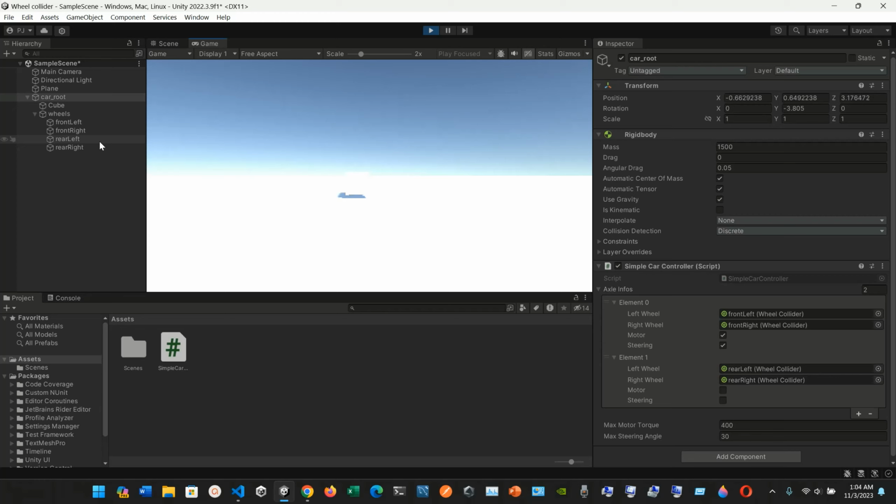And let me see if I can move it to the right or to the left. No, I cannot move it, but as you can see here in the transform, the position and the rotation are changing when I'm pressing page down. So page down is coming towards me, page up is moving away from me.